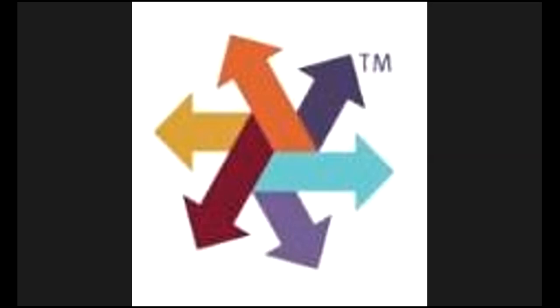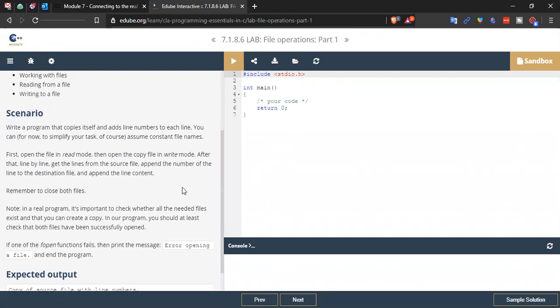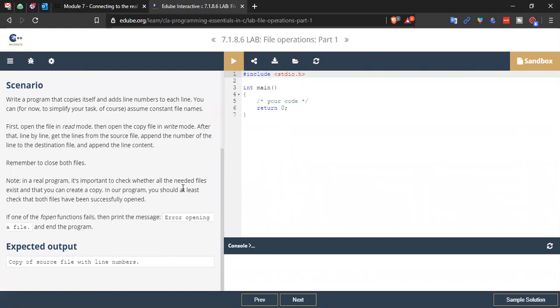Right, the objective of this laboratory is to familiarize ourselves with working with files, reading from a file, and writing to a file. The scenario is to write a program that copies itself and adds line numbers to each line.